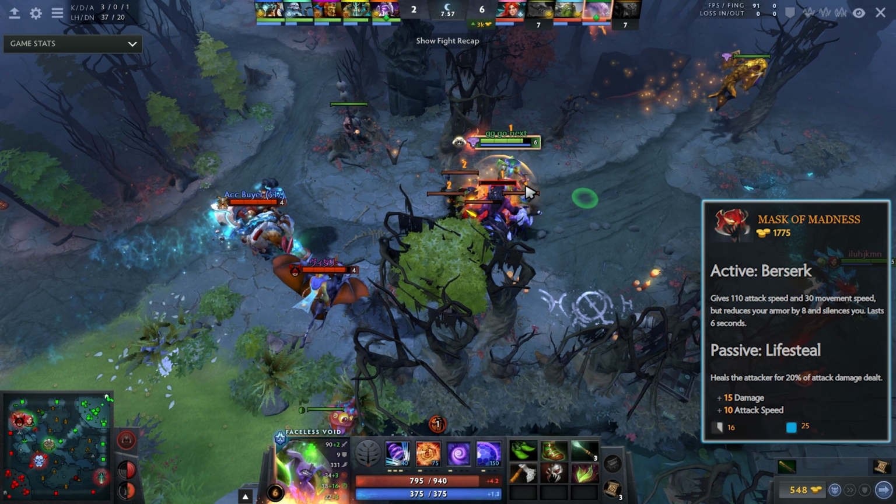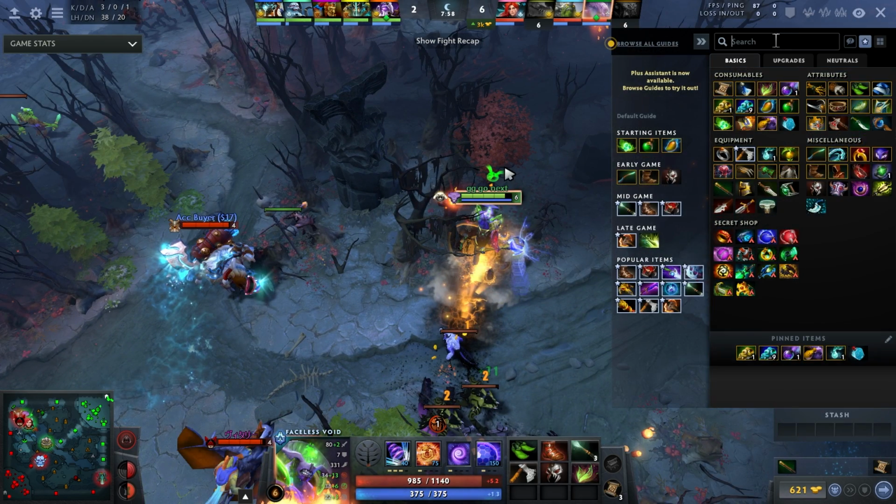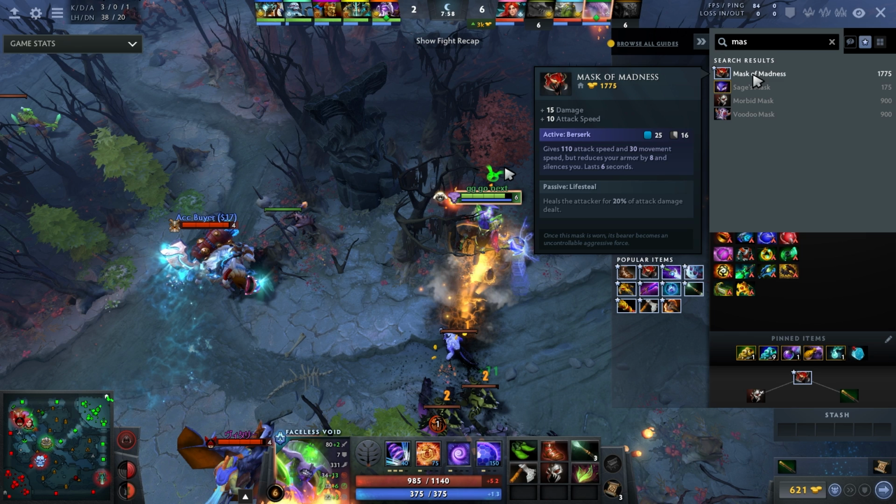They'll just buy a wand, because a wand is just a very overall broken item. You know, I don't know who disagrees with that, but wand is a great item, and then Mask of Madness, in my opinion, is one of the best items in Dota right now. I believe that. I think more carries are going to start to buy this over time.